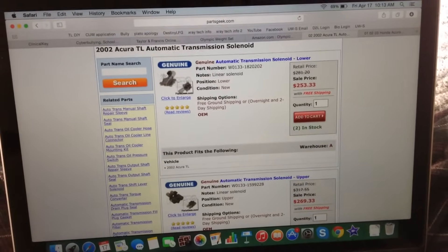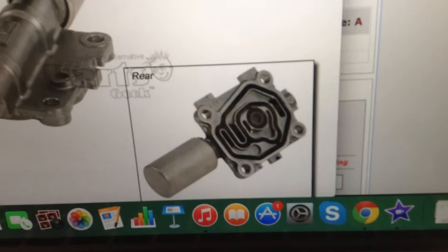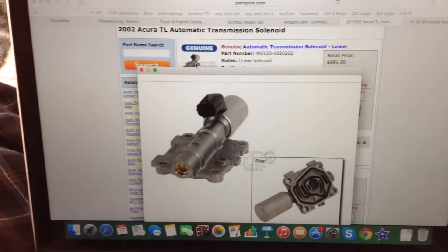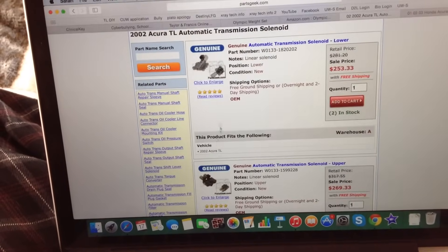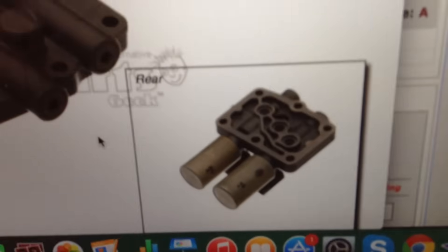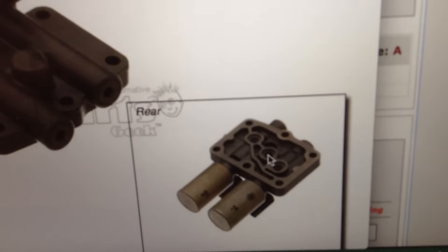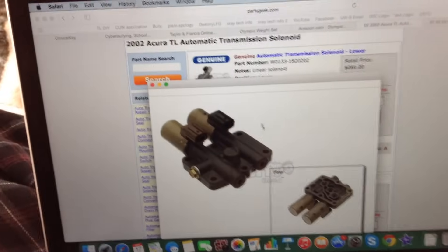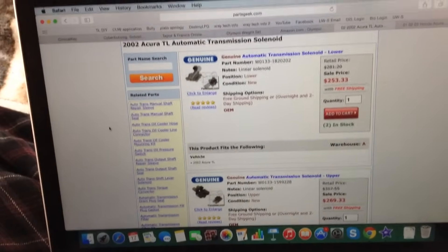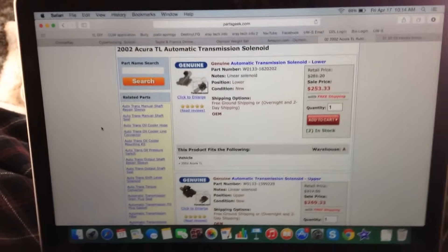Let's take a closer look at them. This particular one has only one filter — it's about the size of a dime, and for me this one was extremely clogged with a bunch of transmission gunk. The other one has three smaller filters. The two outer ones were already pretty clean, but the center one did have a little bit of junk in it. All in all, the filters are extremely easy to clean — all you've got to do is take an air gun to them and all the junk just comes out instantly. You don't need brake cleaner or anything, just a simple air gun should do it perfectly fine.